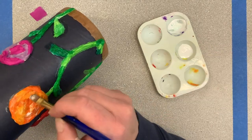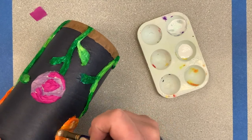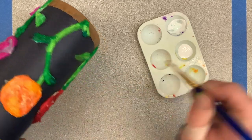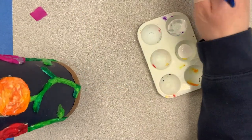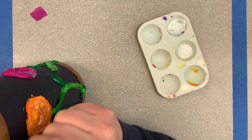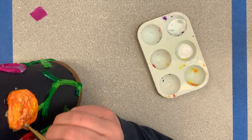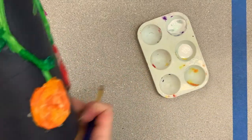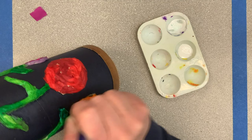And as you are overlapping and adding these additional little pieces of colored tissue paper, it's going to add to your stained glass effect that you have from your overlapping colors. A little bit here, little tiny piece. Just poke it down, make sure it's in full contact with the material underneath it, and then add another layer. And you notice while I'm doing this, I'm turning it in all different directions. That's so I can make sure that I'm not missing any spots.